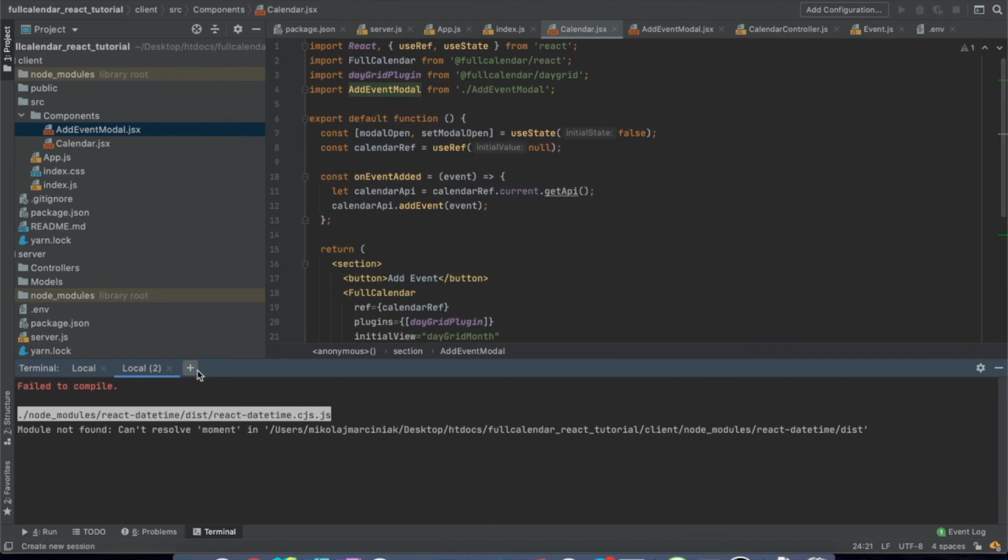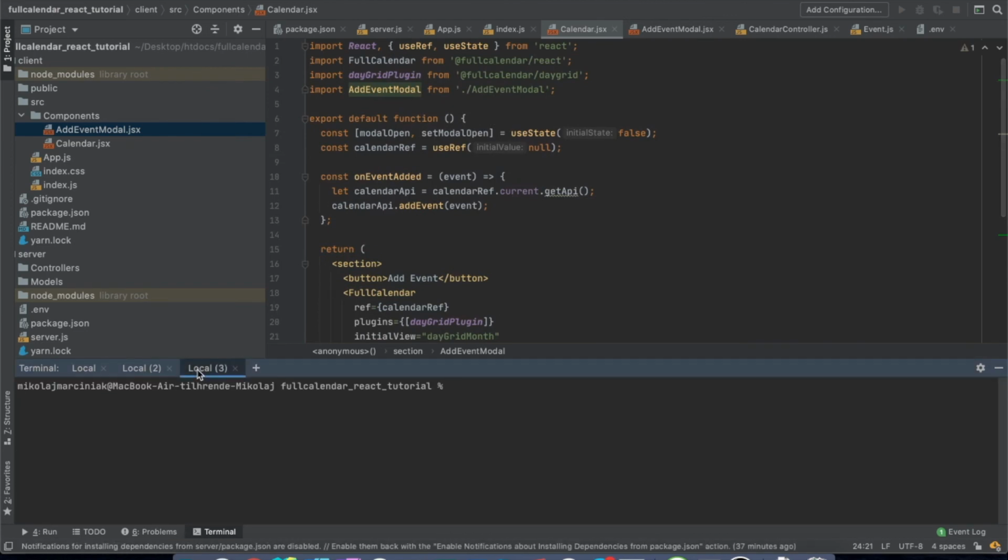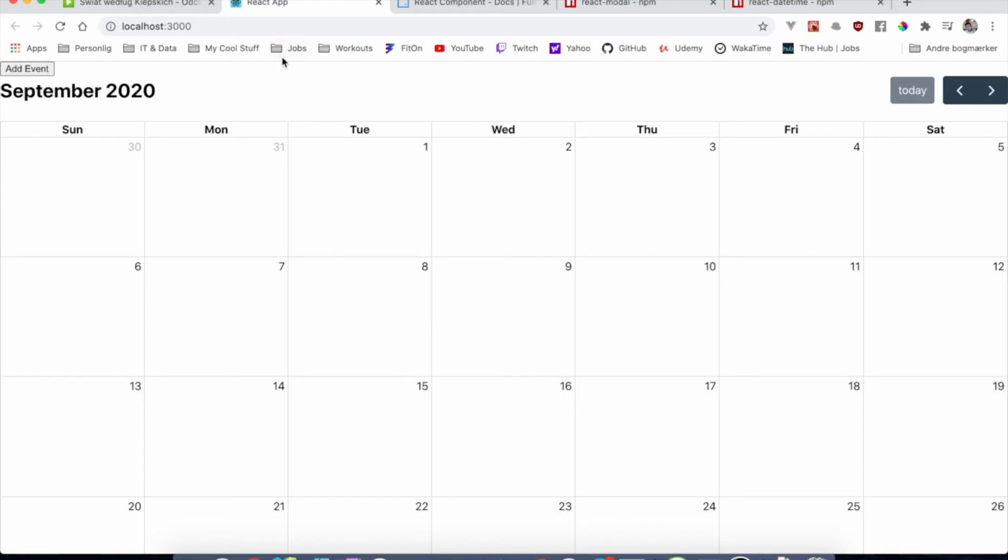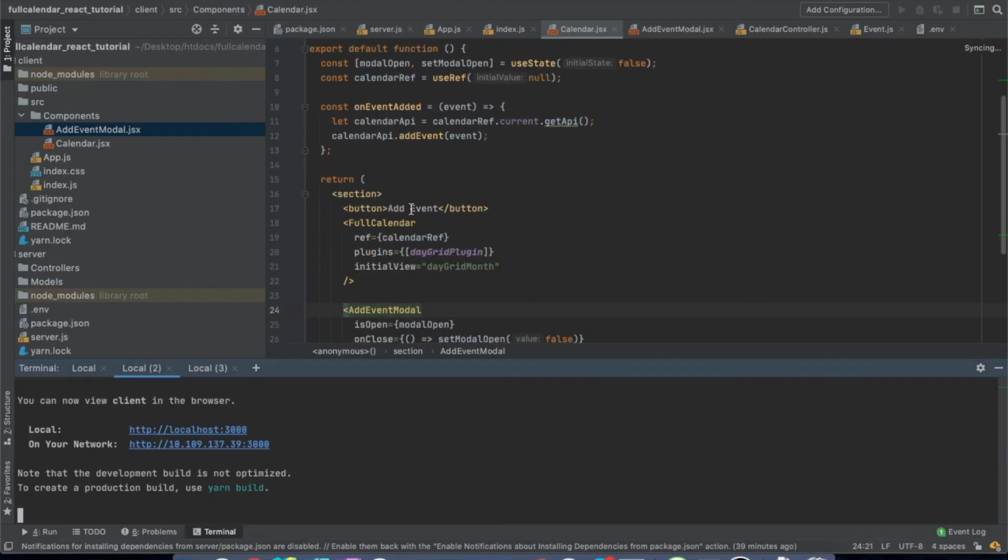Okay, so we will need to say cd client, yarn add moment. Okay, so we have this page and we have the add event button. Click on it, nothing happens because we didn't hook up the onClick event. So onClick setModalOpen.